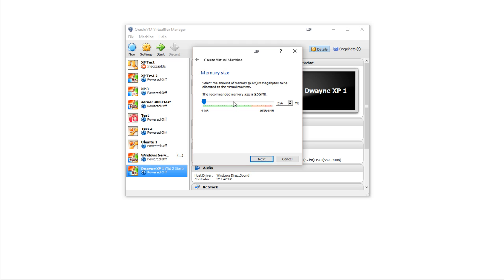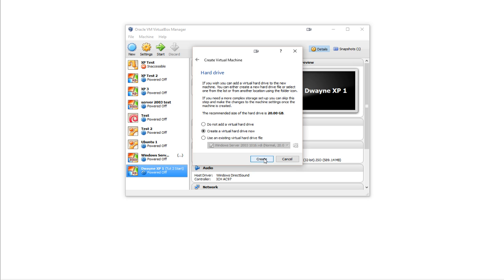Okay, so this next screen lets us configure the amount of RAM that our computer has, and I'm going to increase mine, but you can leave yours as default. I've got considerably more RAM in my PC than the school ones would, so I can afford to add more to it, because this will actually use up this much memory on the physical computer that the whole thing is running on. So leave it at 256, and if you need to increase it, you can in the settings at a later stage. So click on next.